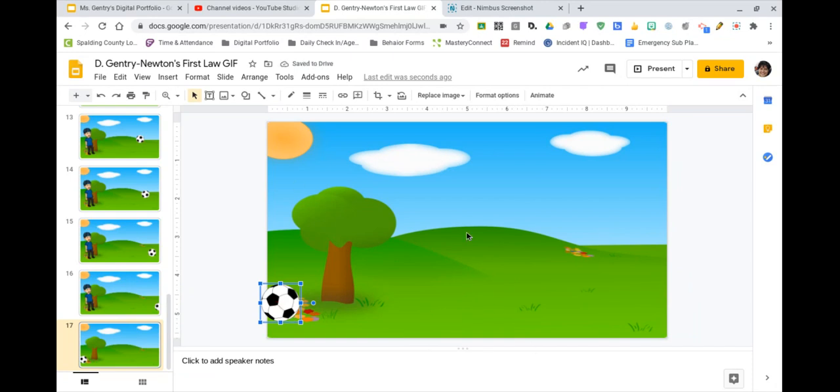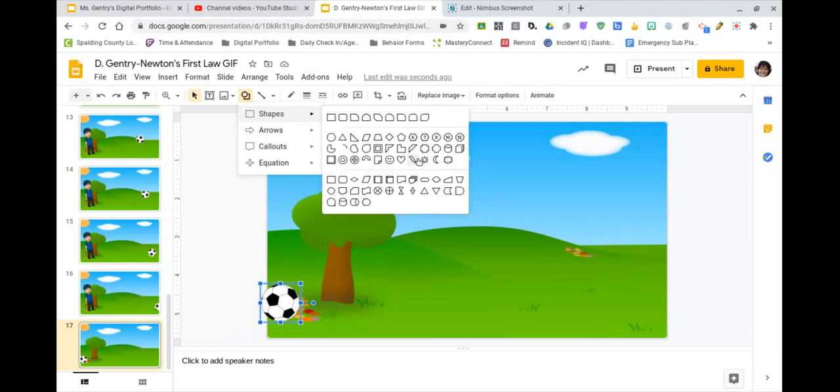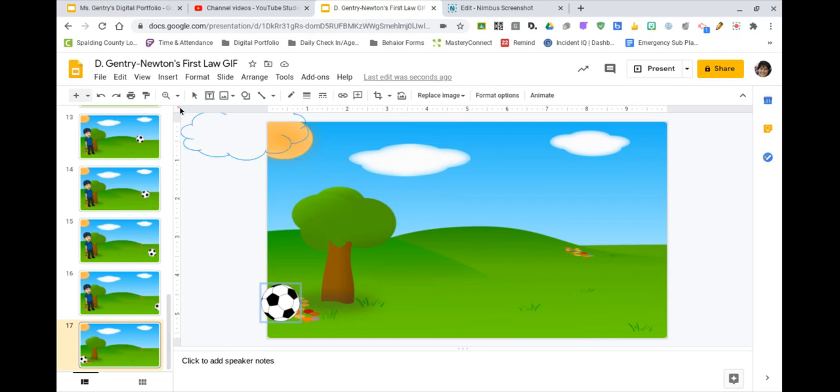And actually, I want to add a soccer goal right here too. So even though I know that I have this, maybe I can cover it up to keep the whole illusion. Let's click on this cloud, and maybe I'll just cover this up with a cloud. I mean, sometimes you just got to do what you got to do.